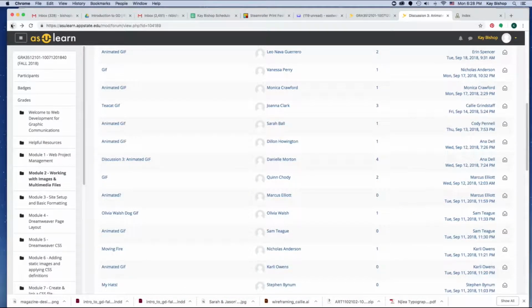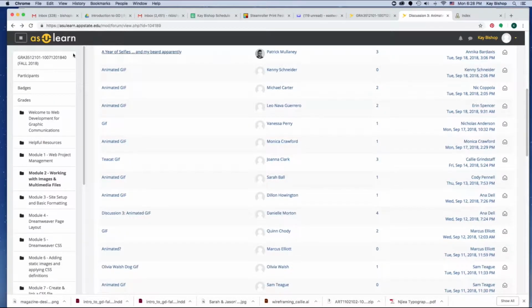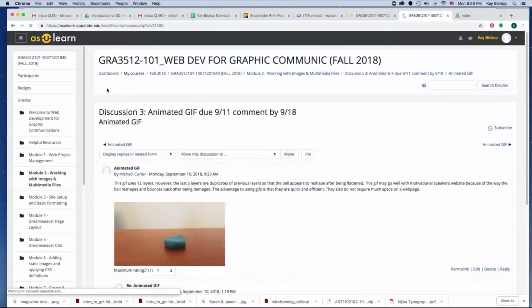And then also I just wanted to take a look back at Michael's animation, and he did a real nice job of keeping his frame still. That's something I had to learn and am still working on, but that's where a tripod really comes in handy, or just keeping your camera in the same position as you photograph the different images.